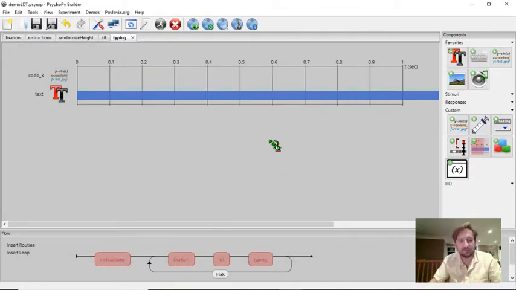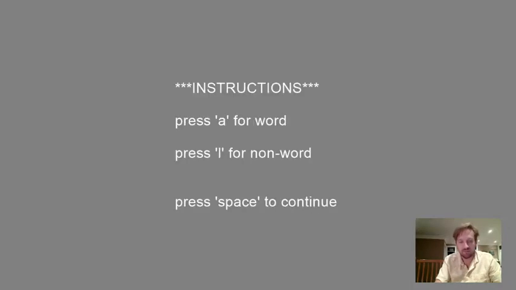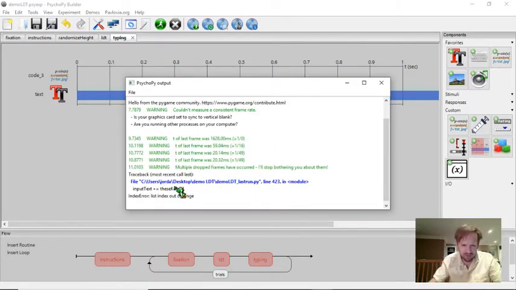Let's try that again. Okay, moon. All right, so it's not letting me do a backspace, and it's saying that the list is out of range.